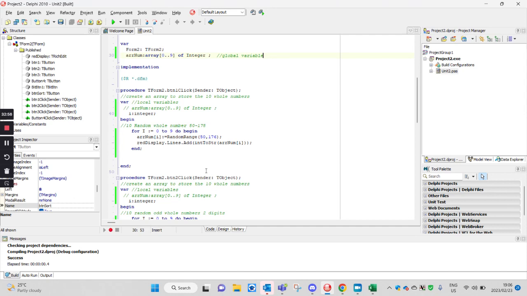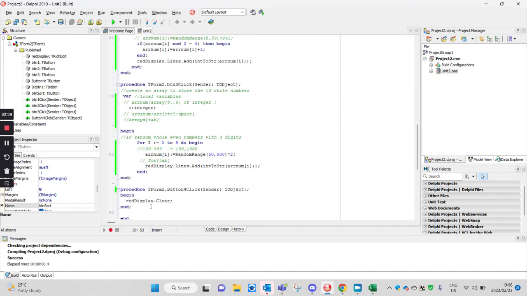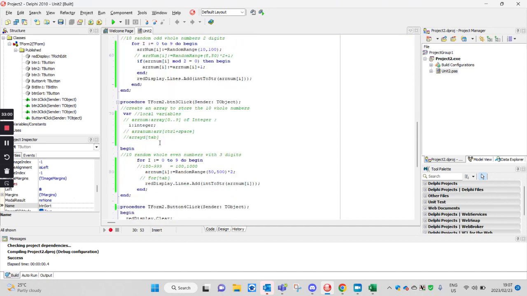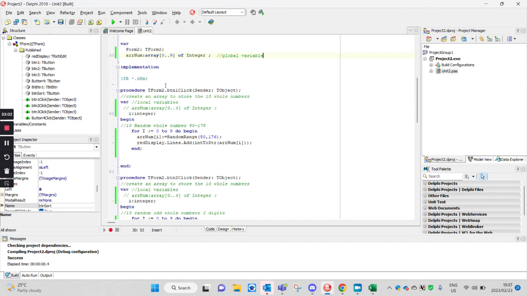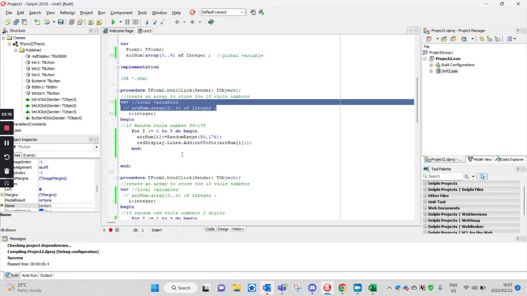And that we're going to need because now in our sort button, we can use that array without having to create it down there, or putting values into it, because these buttons will put values into it. Alright, everybody got that? Global variable works everywhere. Local ones work just in the button.